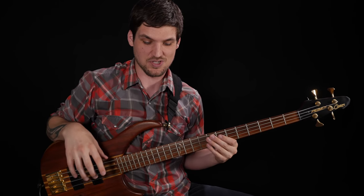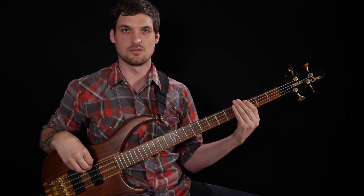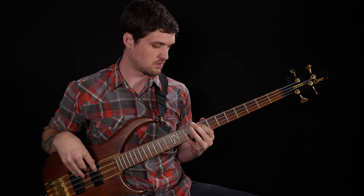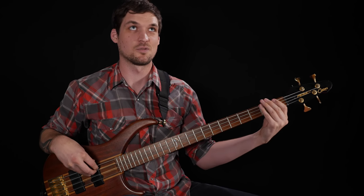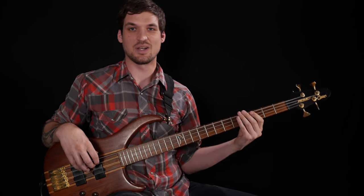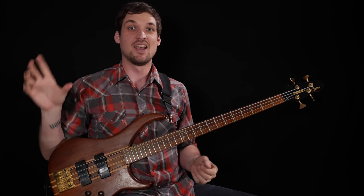Let me try to demonstrate with just a very basic rock drum beat. So I'll play some bass line. Now at the end of bar four, try to do that again with a different fill. Okay, I'm kind of overdoing it, but here's how I'm coming up with a phrase for my fills, and then nothing's happening for a while before I go back into the bass line. Have you ever done that or heard a bass player do that?